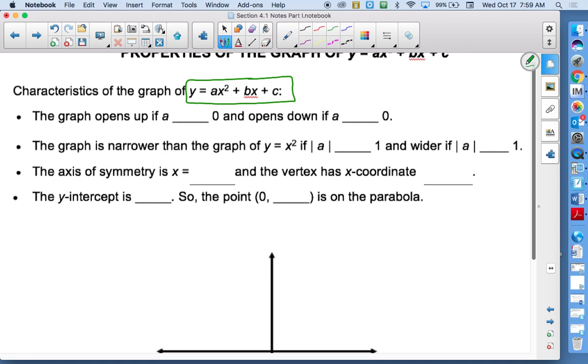And we'll use it all year. You'll use it all next year. You'll use it in AP Calc when you take AP Calc. So it will never go away. It's one of those functions that you build on, just like a line. You build on a line, so now in Algebra 2, we're building on a quadratic.